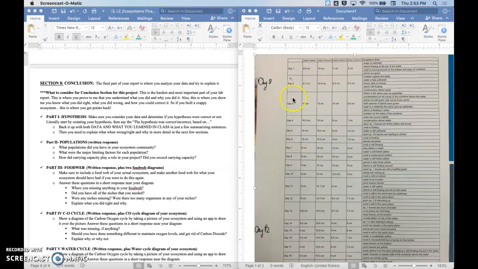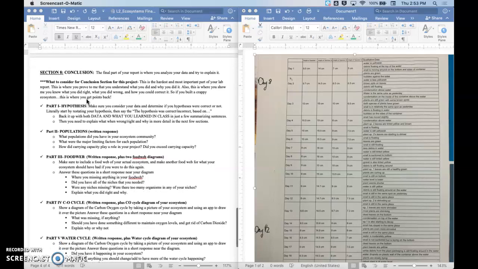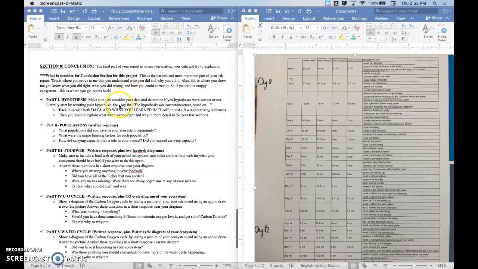As you can see in this person, they have all the days listed, quantitative information and qualitative over here on the right-hand side. We're over on the left-hand side here ready to start our conclusion, and this is probably the most important part of your project and the most difficult as well. The whole point of the conclusion is to explain what your original hypothesis was and whether or not it was correct, with some data to back it up from your observations and quantitative data.